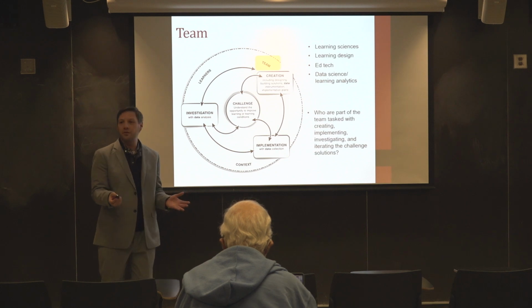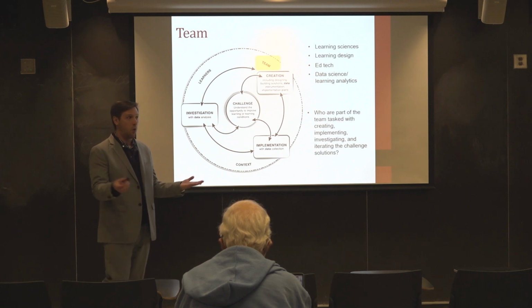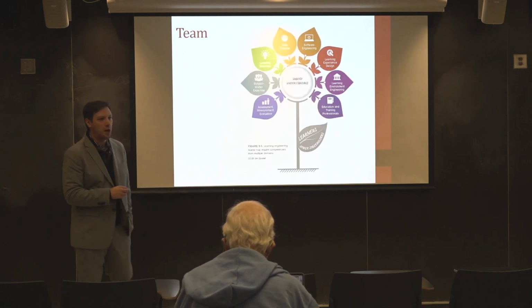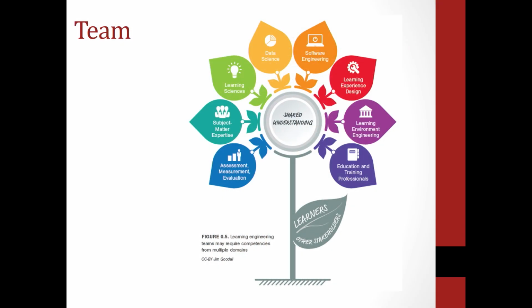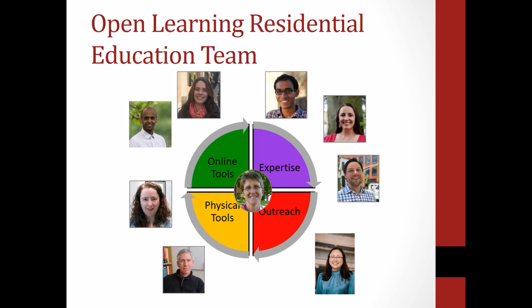Because this talk is mostly focused on MIT and our work here, I want to take a moment to sort of talk about, this is out of the Learning Engineering Toolkit, and it's meant to represent what the team is, right? So you've got learners, everything goes through the learners, they're in the first position. We've got some shared understanding in the middle, and then in the Learning Engineering Toolkit, we talk about a bunch of different people who may be brought together to try to solve that challenge, right? Not dissimilar to this image, there's this image of our team.